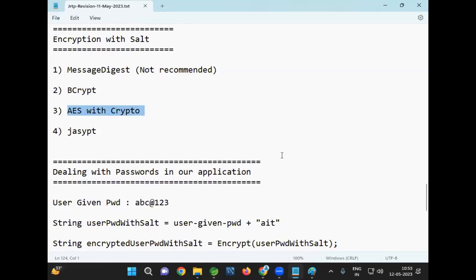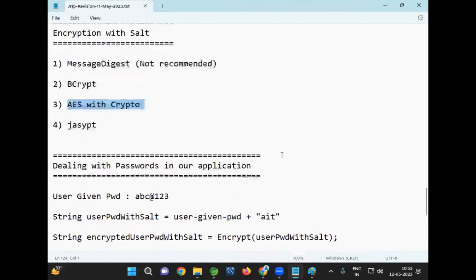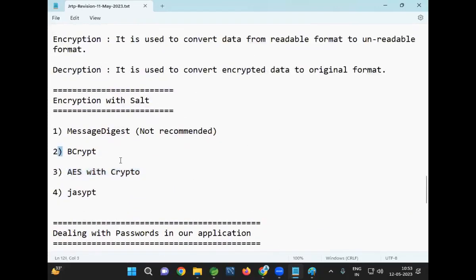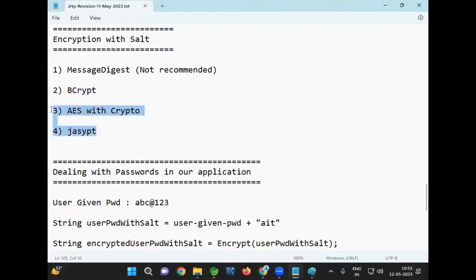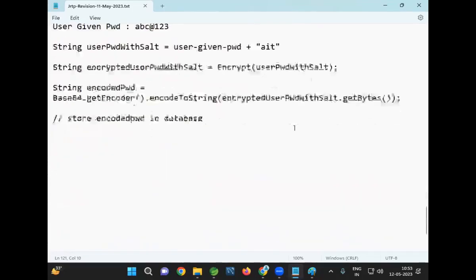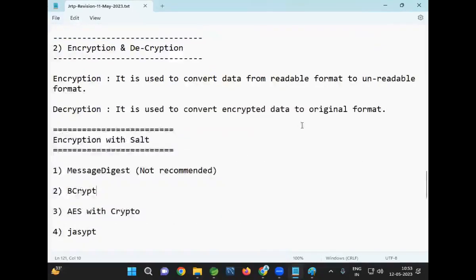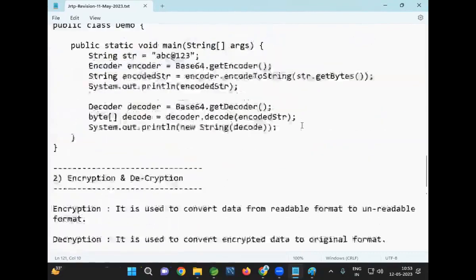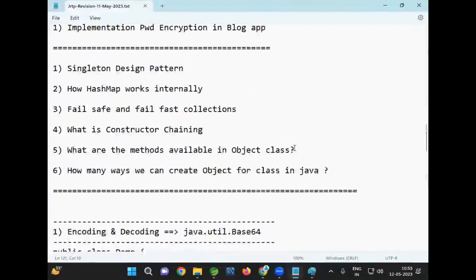At that time, I will tell you how to use AES crypto to perform encryption as well as decryption. Now, sorry, this one will also not support it. Only encryption it will support. So these two things will support encryption and decryption. When you go for this one or this one, you can do only encryption. If you want to compare, again you need to encrypt and compare only the encrypted text. Okay, good. Fine guys. So with this we got the basic idea how to deal with passwords in our application.